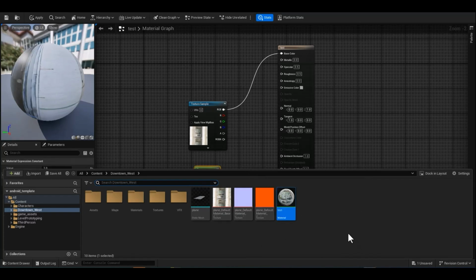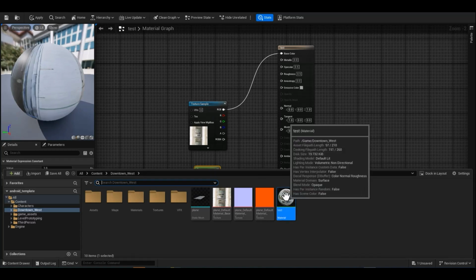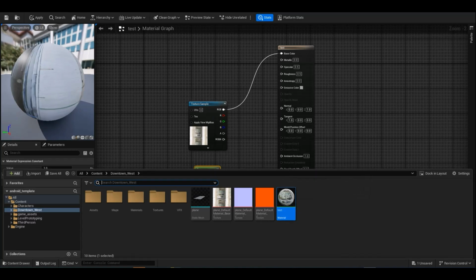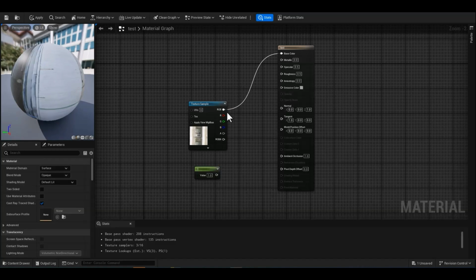But as Robert told me, you don't really need all of them. You only need what it's called the base material. It's just this guy, right? Which you could already see because it already says base color, right? You connect the RGB to base color, and because sometimes it becomes too shiny, you put constant 1 to roughness, and that's it.